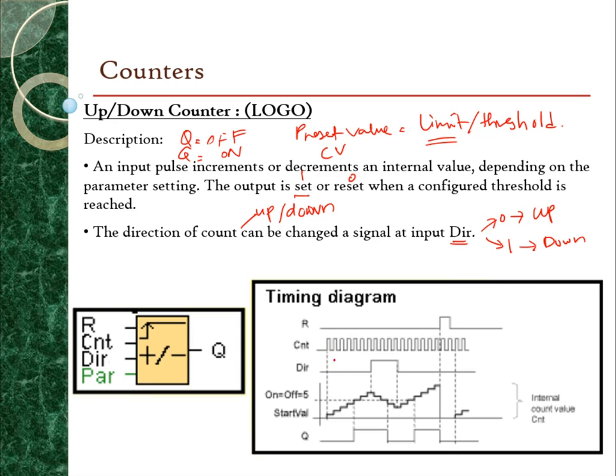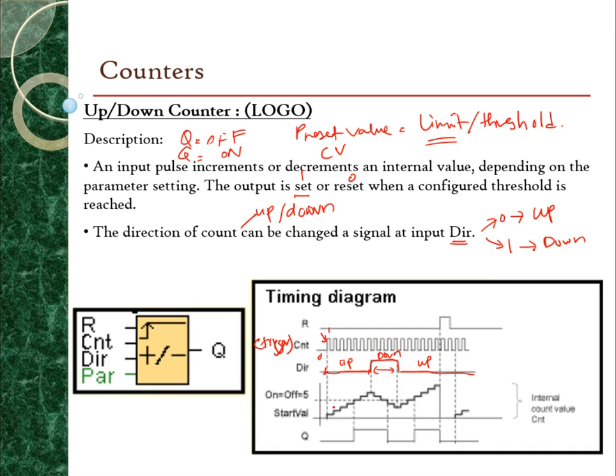So Count is the trigger value that you give to the counter. When the value is changing from 0 to 1, or when you see the rising edge here, it will start the counting. To decide whether to count up or count down, it will first look at the direction of the counter. If the direction is 0, at this certain time, it is going to count up. If the direction is 1, at this specific time, it will be counting down, and so on.